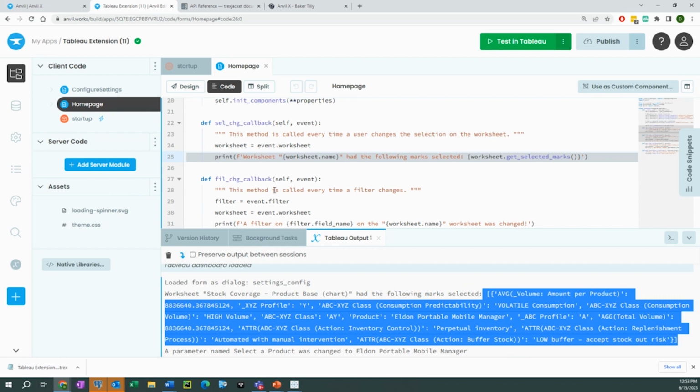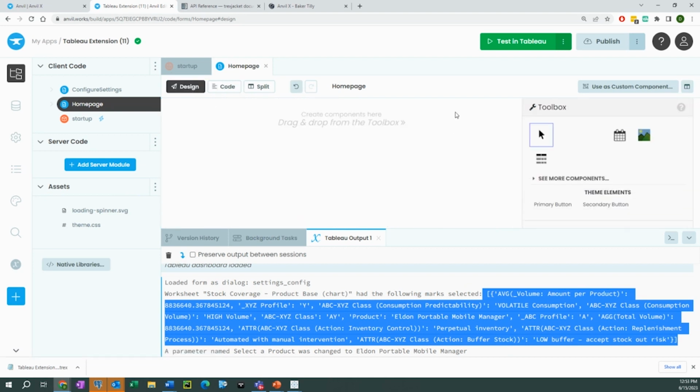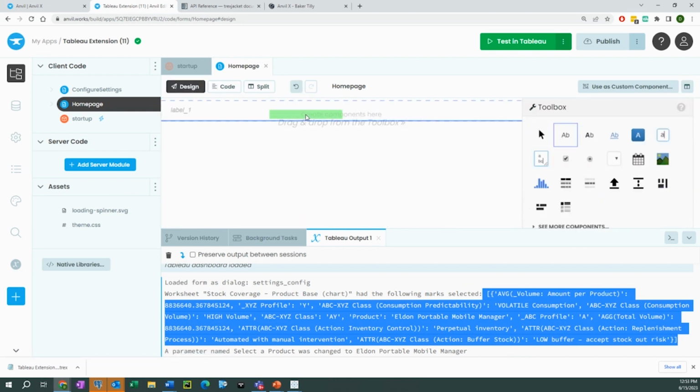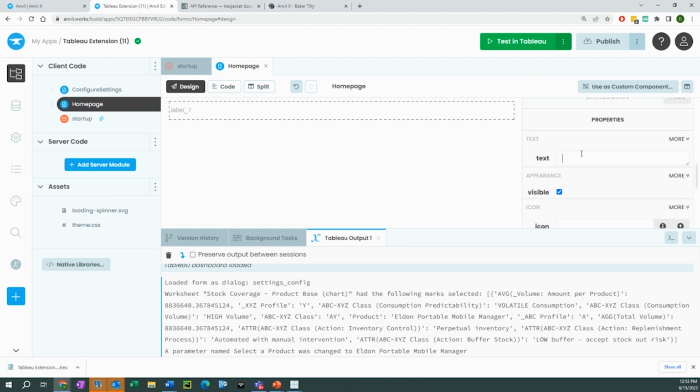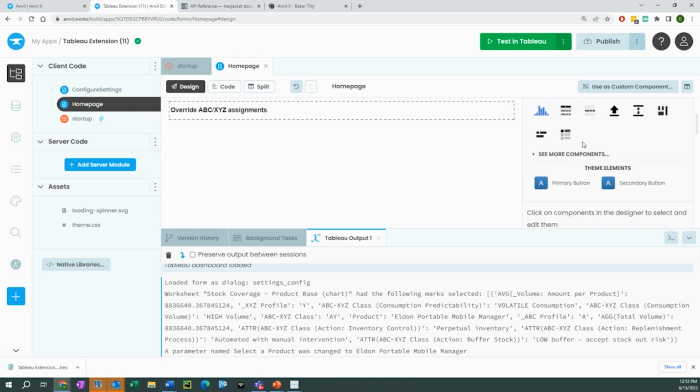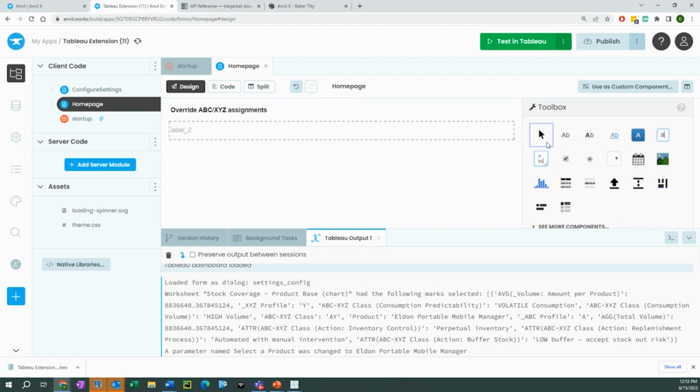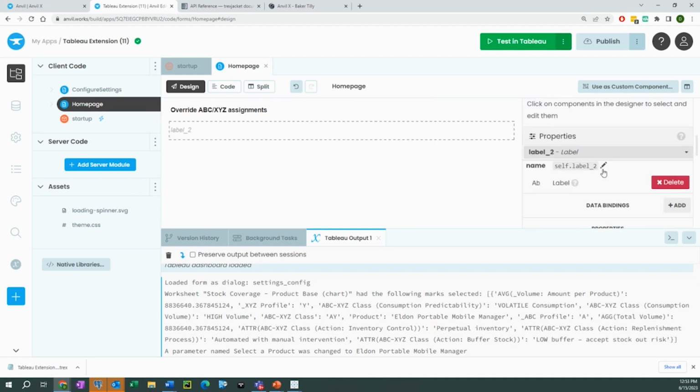So with that in mind, we can go ahead and start building the actual UI for what we want this thing to look like. In this case, we'll just give it a title, say, assignments. I might make that bold. And we want to maybe add a label for the specific product that was assigned.